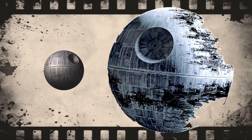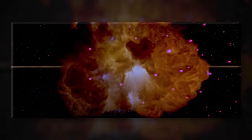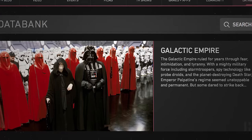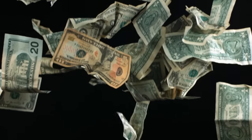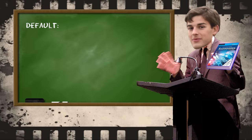Remember, the rebels destroy 2 Death Stars, and when Palpatine dies in Death Star 2, his absence would lead to a temporary collapse of the entire political system. Without any sort of central structure or leader, this collapse would also mean that the Empire would have defaulted on all of its debt to the planets. That might not seem like a big deal, but it means that basically the Empire can't pay anyone back for anything, including the Death Stars.